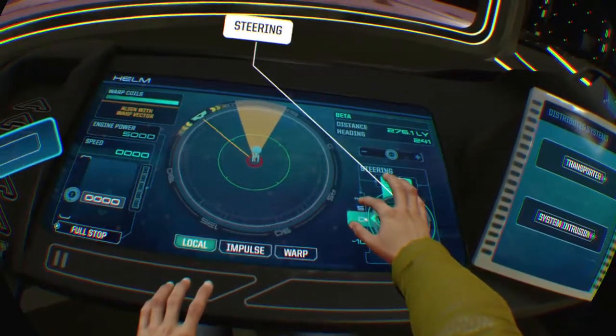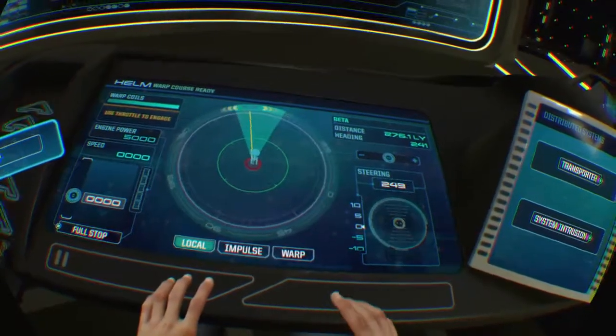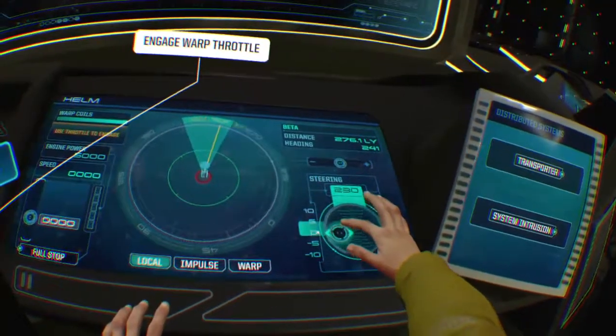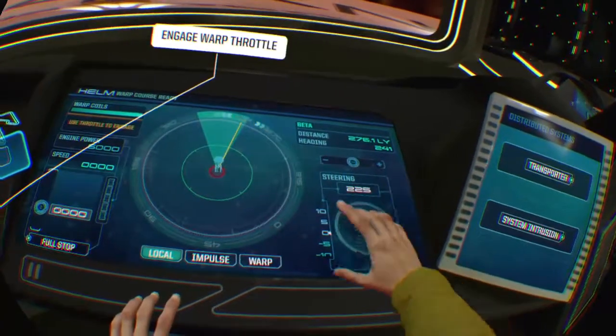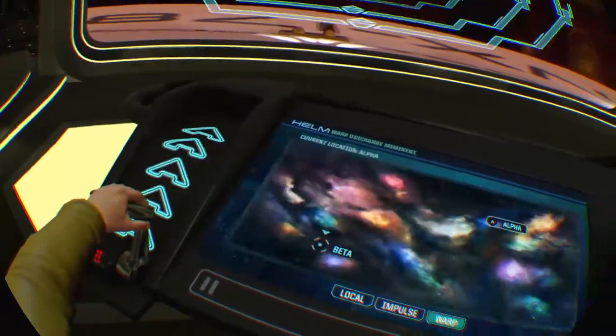Warp coils charged. Push your throttle to engage the warp drive. The warp coils can only remain charged for a limited time. The chief engineer will need to prepare the ship for warp again. Warp coil discharge imminent.